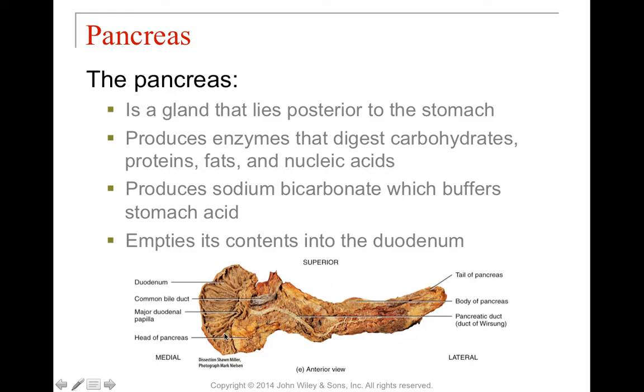So here's the pancreas itself. Here's the tail of the pancreas, the body of the pancreas, and then something called the pancreatic duct. The pancreatic duct is where we're going to be secreting all of our pancreatic enzymes. Here's the head of the pancreas, going to secrete out of this region, so the very tip of the pancreas, into the duodenum by the major duodenal papilla, right next to the common bile duct. And we'll talk about the bile duct in just a minute.